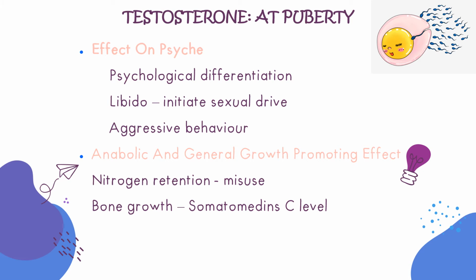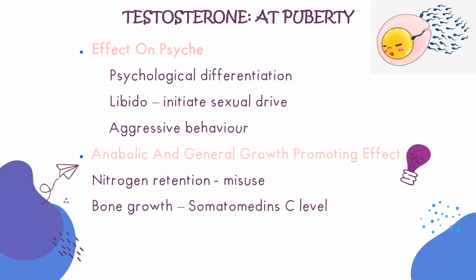So there is a considerable deposition of calcium in the bones. It is not only that the bone increases in length, it also becomes thicker. Testosterone causes broadening of the shoulders. It has a specific effect on the pelvis, causing narrowing of the pelvic outlet and lengthening of the pelvis. The pelvis in males is different from the females, right? In females, the pelvis is broad and ovoid. So testosterone causes the narrowing of the pelvis.